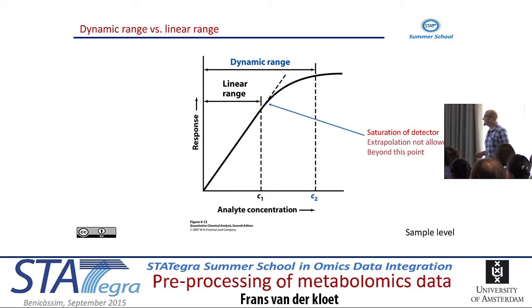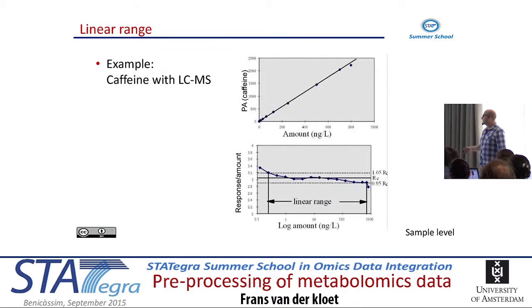Then another thing to consider is the linear range of my detector itself. So, saturation of the detector: after this point you're not allowed to include your results in the analysis anymore, because we cannot correct for it, and it's not reliable. And this is the effect. You see that below this area we fall out of my scope, and above this area we don't fall in the linear range anymore.